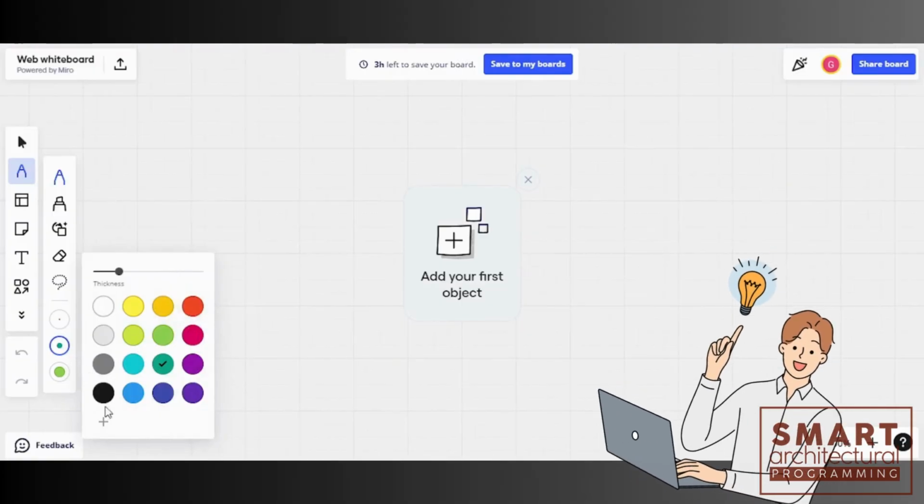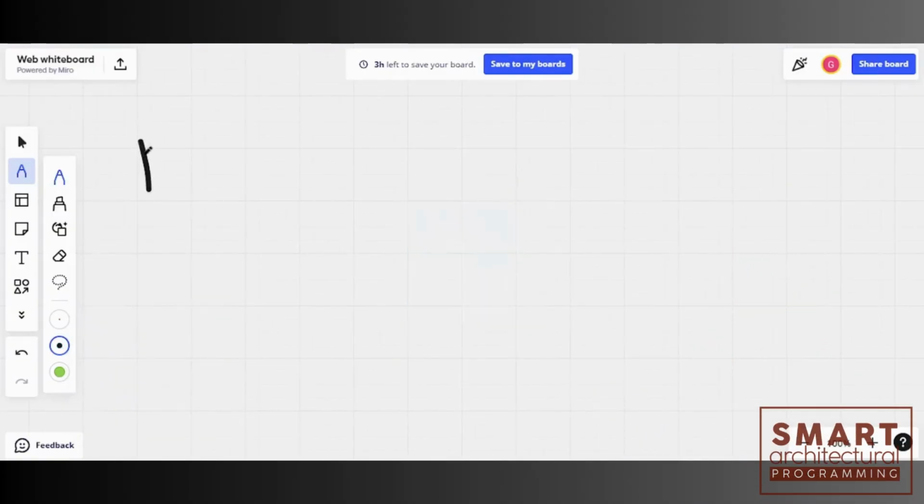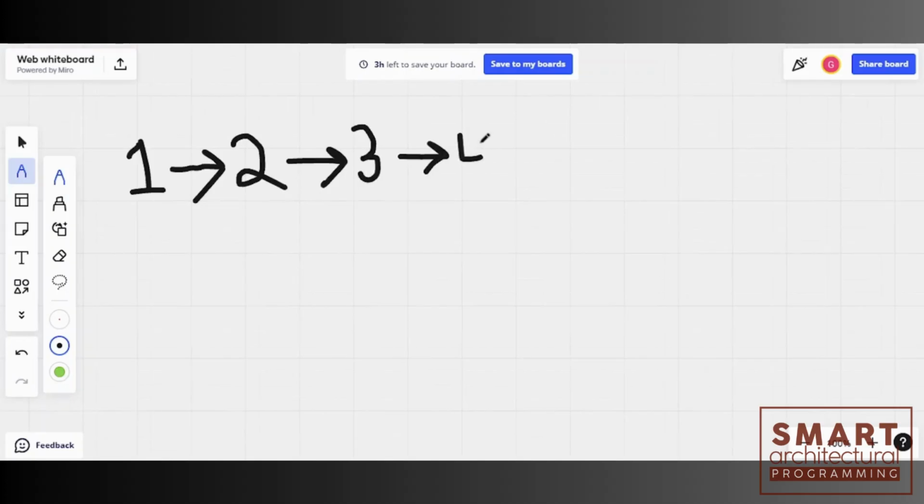So we have presumably a linked list, and just as a quick recap here, linked lists basically have nodes which have the individual values, and each of these nodes are connected in a one-way linkage with another node. As you can see, the arrows are the linkages and the numbers are the nodes. So that is what a linked list is. Given that, we need to remove an element from this linked list at the end and do so in an efficient manner. So how would we go about doing that?